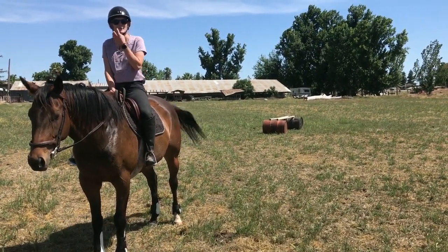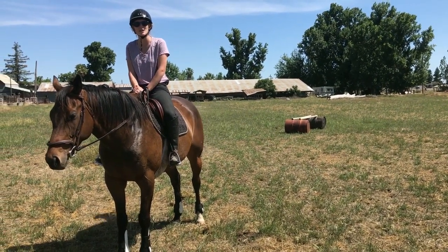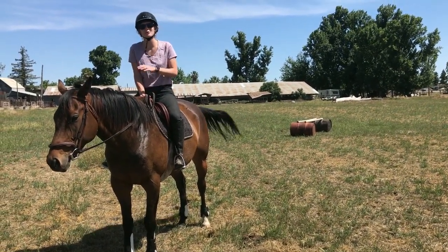I had to introduce her to a few of the jumps just because she's a little weary, so she has jumped some of them, but she hasn't done an actual course yet, so.